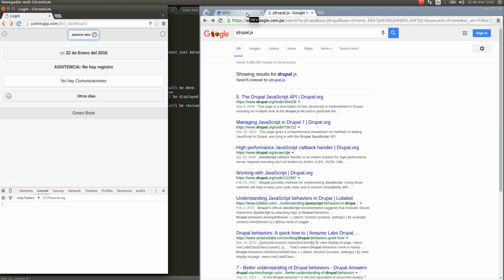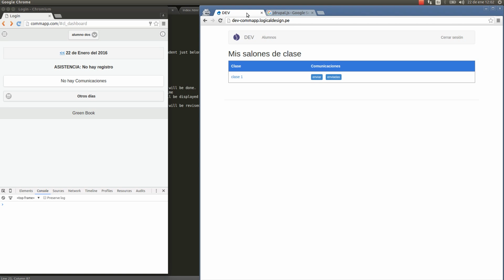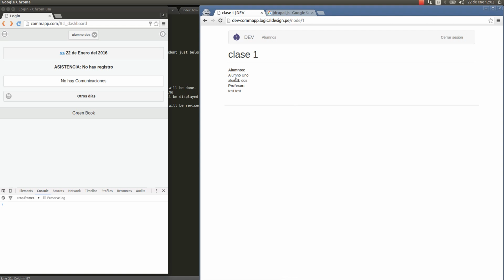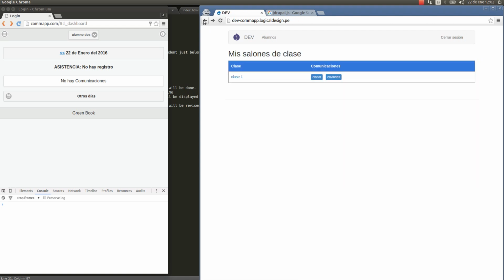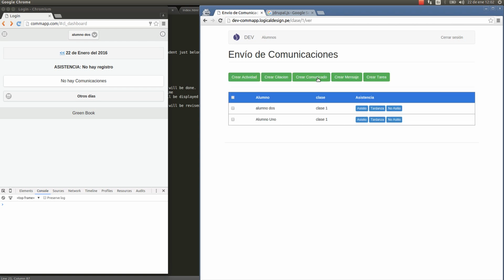This is the page for the teacher. Here I am a teacher. I see my class. Then I go to my class. Then I put that Alumno 2 was late.